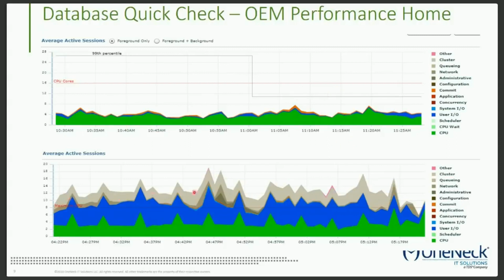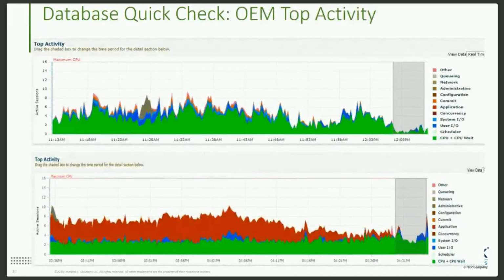Whereas if you see something like the second screen, you see that there are a lot of sessions waiting on I/O, which is blue, and there is some networking or queuing or cluster-wide problems going on. Those are represented in the gray area. So you can see that there may be a problem in the database. We don't know if that's a problem, but it does look like there may be one. Even before you contact the user, you could be looking at some of those gray sessions. What are they waiting on? Is there a contention going on?